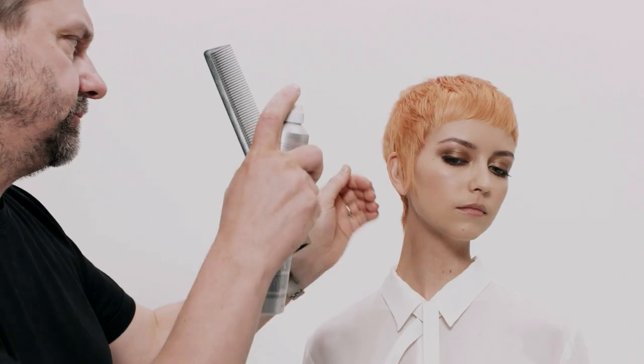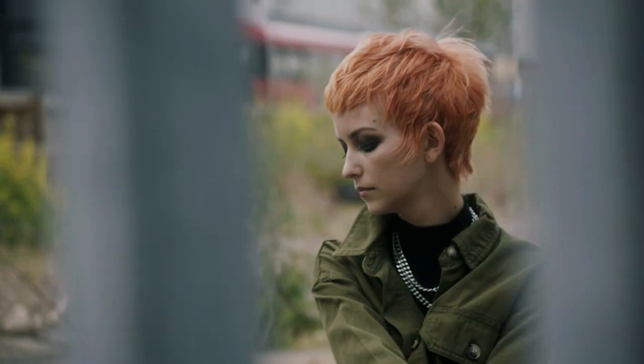I worked on the graduated layers technique, which is the shortest within the collection. It's done by creating internal shape and texture through point cutting. This is a strong look, but still can be adapted to suit many different textures. And although the length is short, the perimeter is kept soft, so the cut is always flattering to the face, retaining an element of femininity.